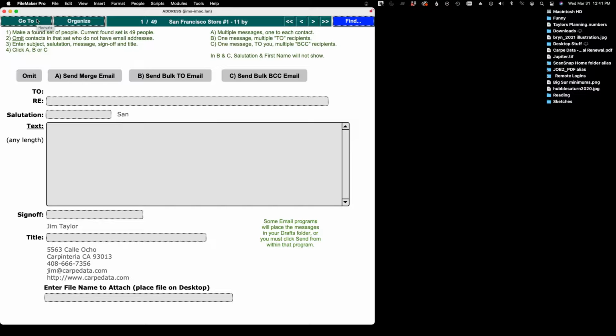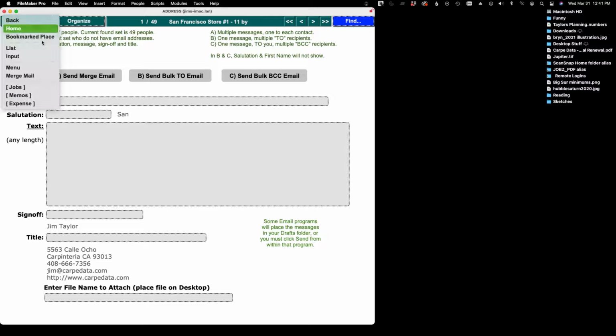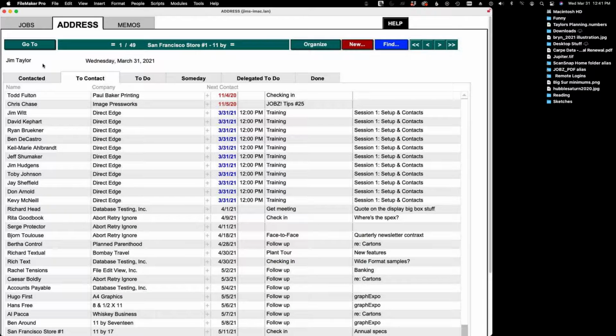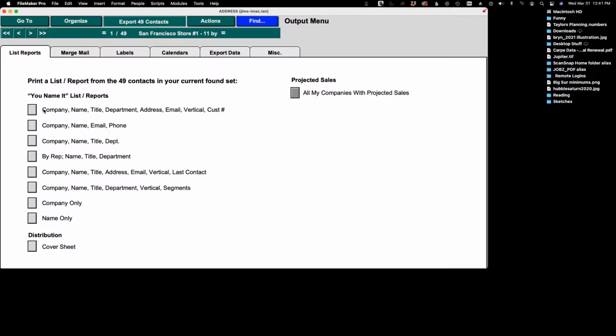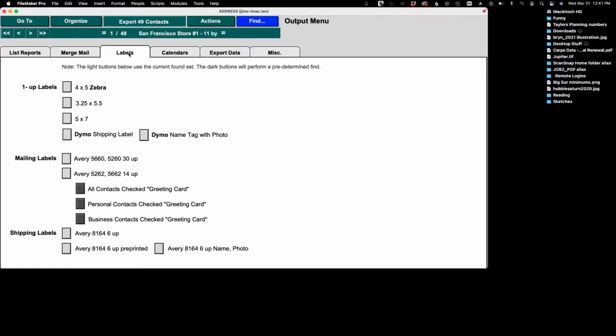I can do my own merge mail. I can write them all a message and send them a merge mail. Boom, every one of them that has an email address will get the email that I say right here. Or the easiest way is to export it as an Excel file and have Constant Contact or one of those companies manage the actual mailing process, but you can do your own.